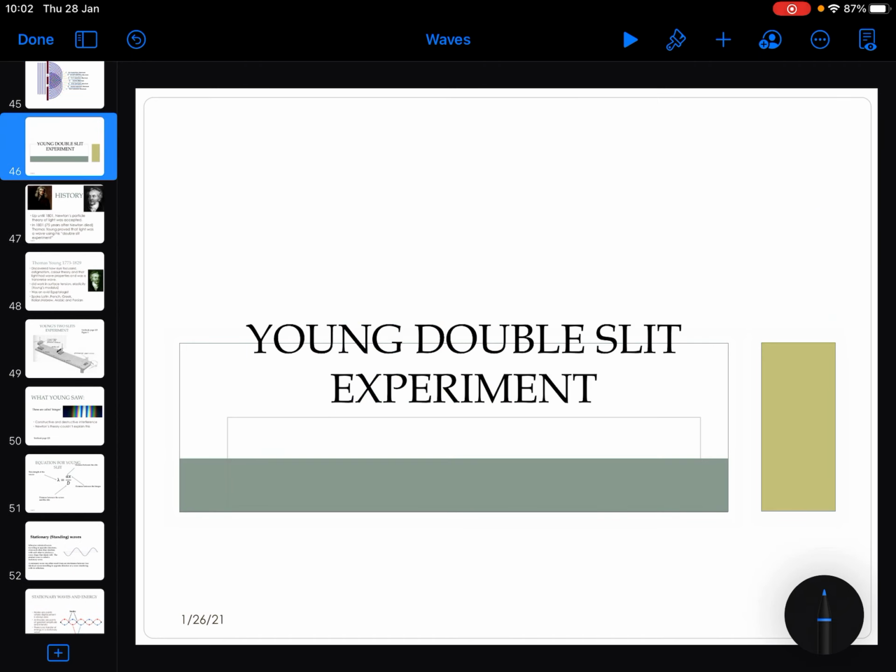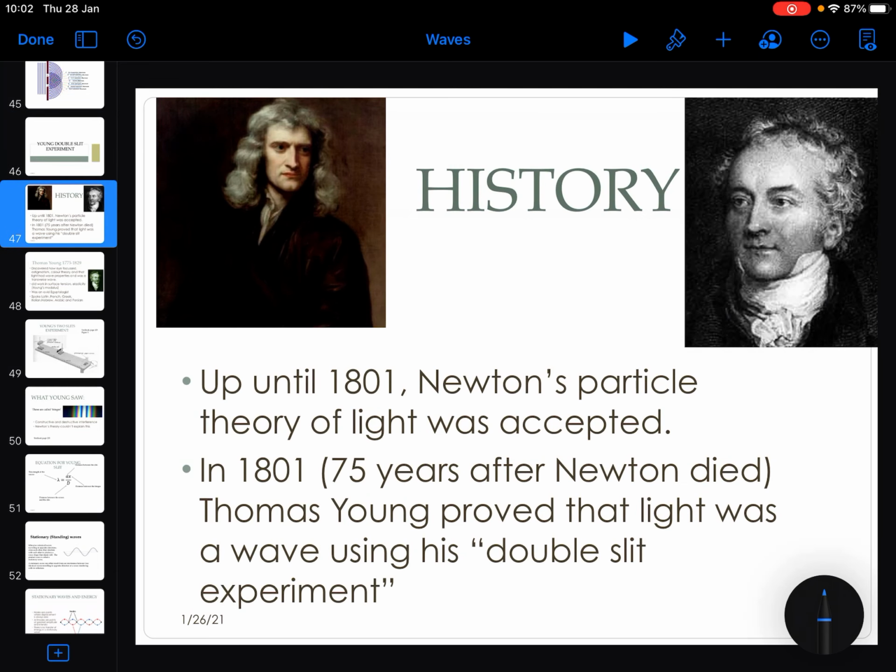Let's look at Young's double slit experiment. Mouthful of tea there. So, why is this important? Newton, we know, great physicist, etc., thought that light was a particle. And they treated light as a particle. And then in 1801, Thomas Young, who was a very, very clever man, proved that light was a wave. I know now we talk about light being both a wave and a particle, but we're talking classical physics here, not quantum. So, yeah, massively revolutionary.